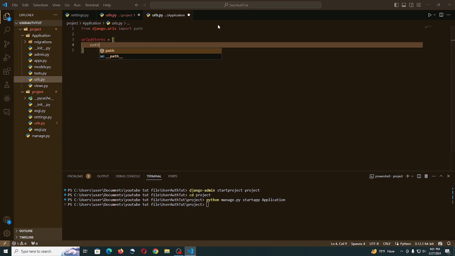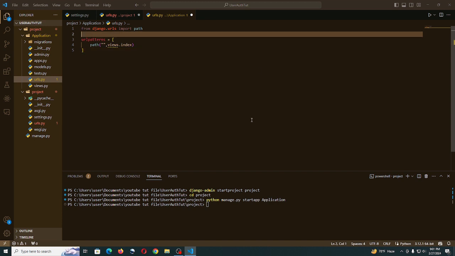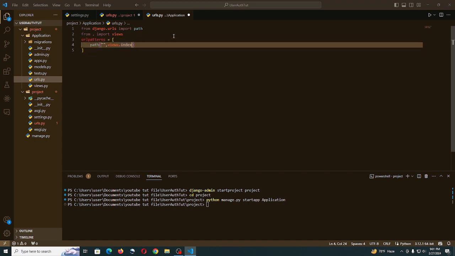Then we will say path, but we will say views.index. Index, we will say from . import views.